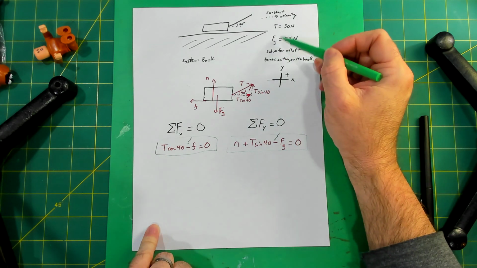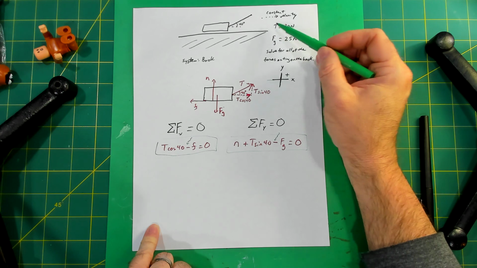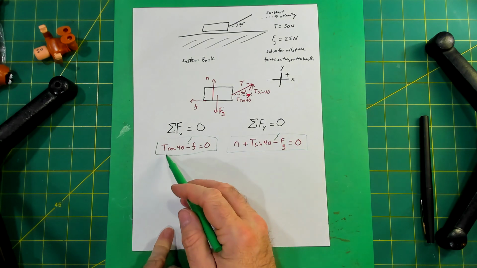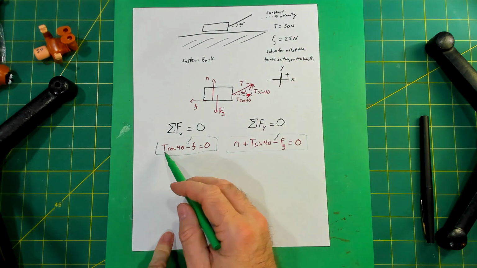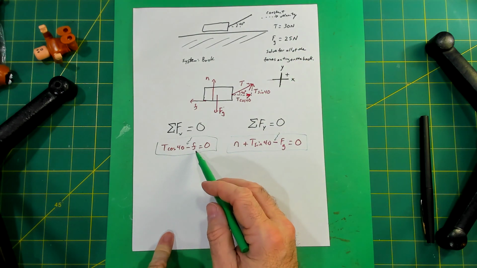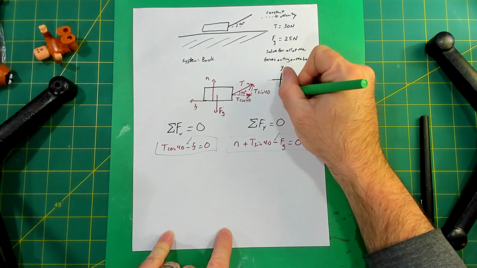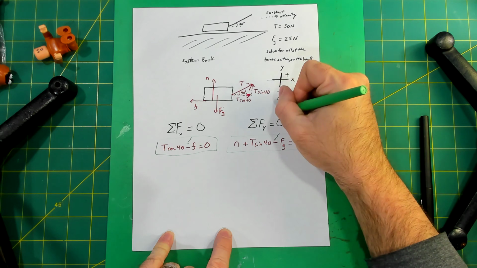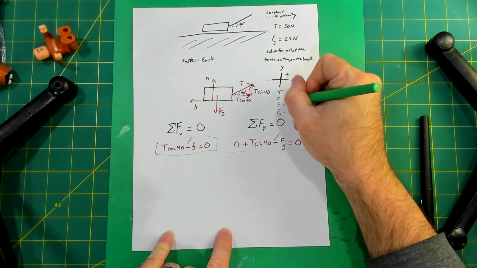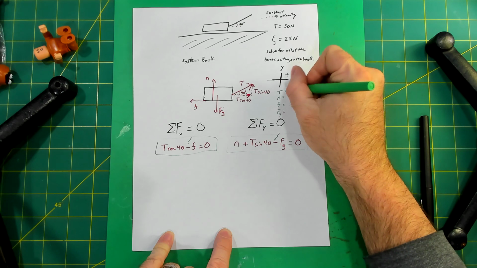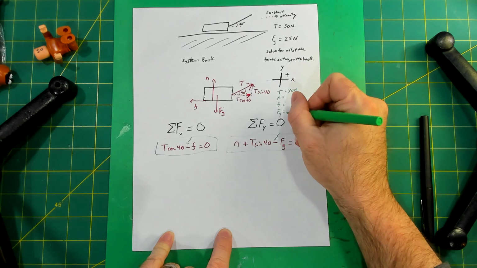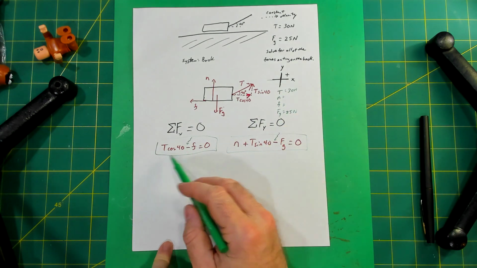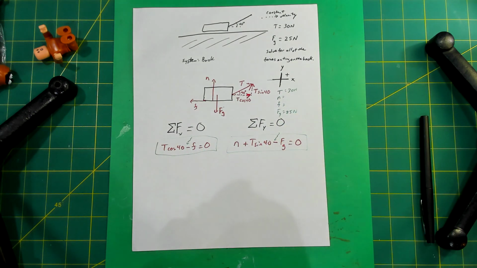We know the size of two forces, tension, we know T and we know Fg, right? And so I can see that in this equation, since I know the size of the tension, I could solve for the friction force, right? We said there's 4 forces acting in this problem: tension, normal, friction, and gravitational force. And they told us tension was 30 newtons, and they told us the gravitational force was 25 newtons. So there's just 2 left to solve. In this equation, since I know T, I can solve F.